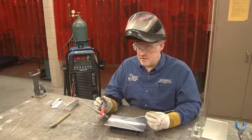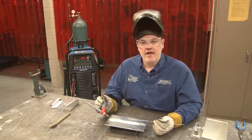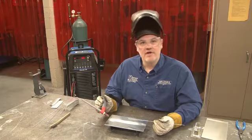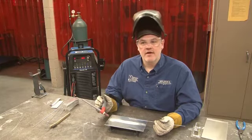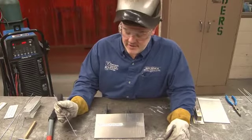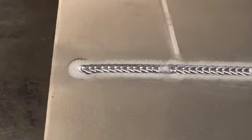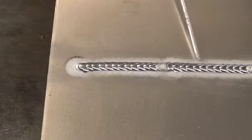As you can see, I took more time backing off the pedal more slowly, and then I actually added a little more fill at the end of the weld to make sure that that crater was filled. Here in this weld bead, we can see several things. We can see the bead itself, and we can see one start-stop in the center here.